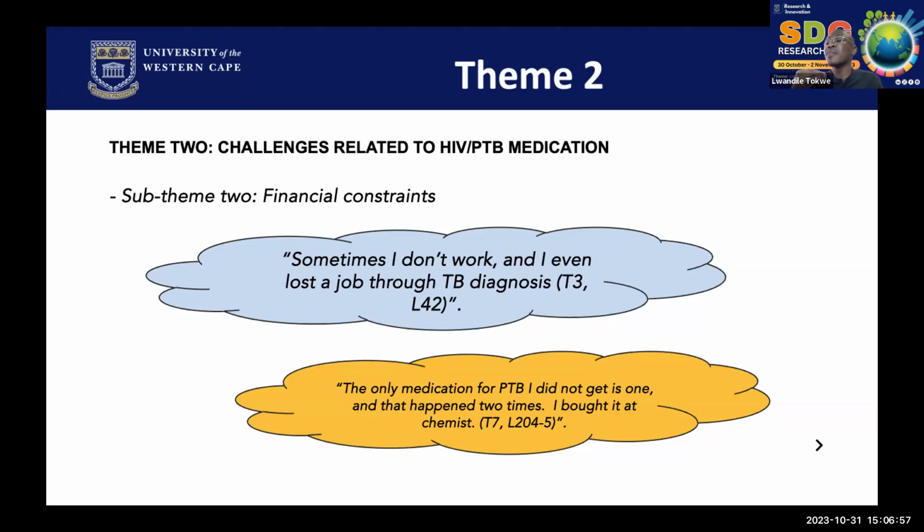And then some of them even mentioned that because these clinics that I've used are rural in nature, the participants verbalized that there were instances where the medication would be out of stock and they would be forced to buy the medication in the pharmacy. And if you have money, you buy. And if they didn't have money, then they would not buy, which also affected them financially, because some of the clinics did not have the medication for HIV and pulmonary TB co-infection, and they would be referred to buy in the pharmacies. So this also was evident based on these themes. These are some of the representative quotes to highlight these financial constraints.